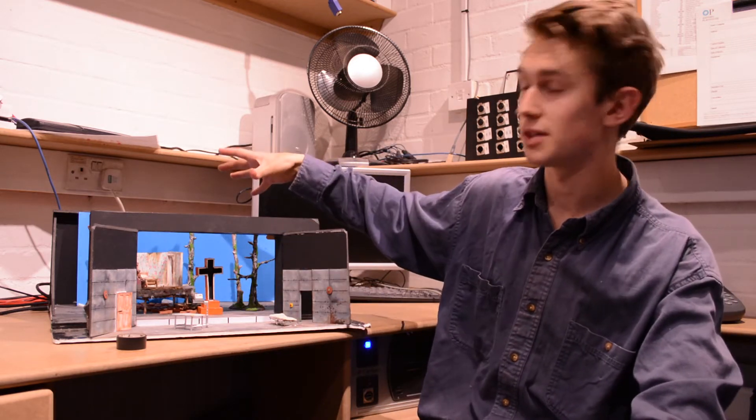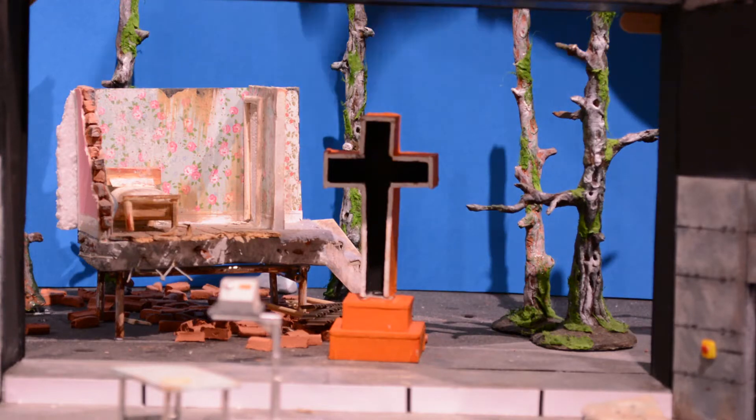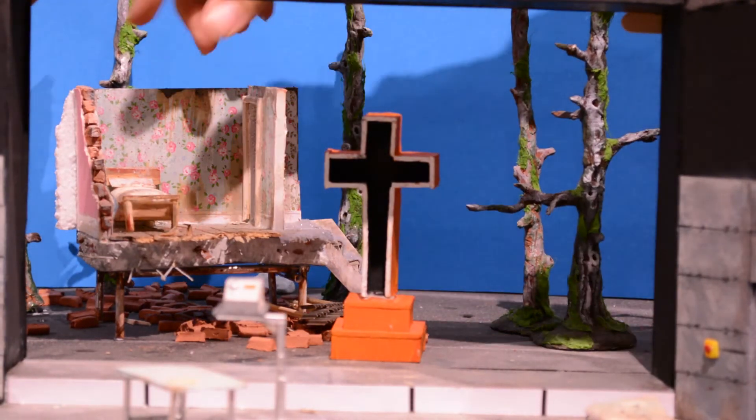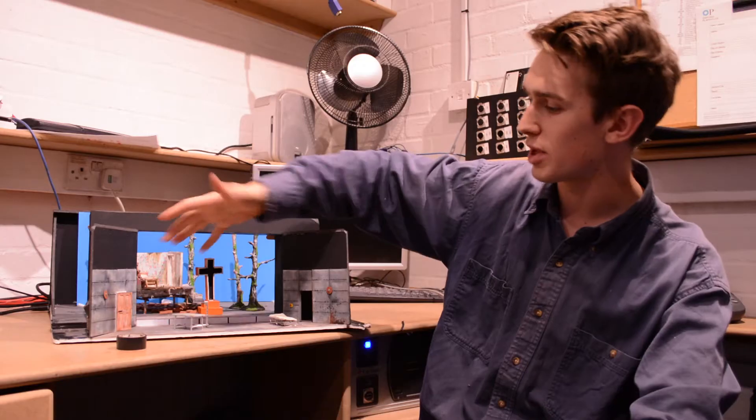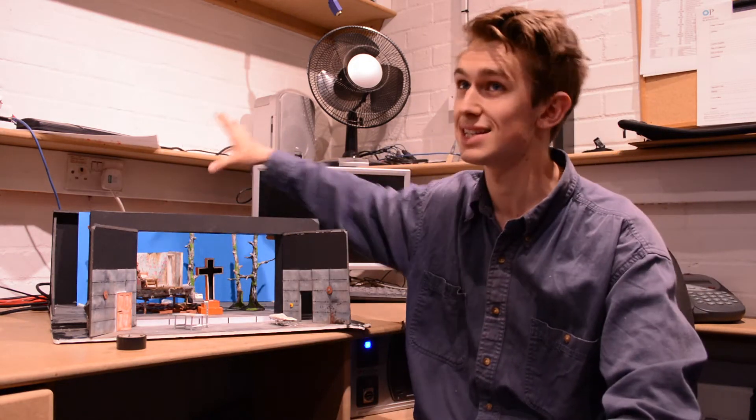Behind the gauze on the main stage is a kind of fantasy environment where there's a forest. The storytelling idea is conveyed by having a sense of huge depth, helped by using what's called a gauze and a cyclorama at the back — what we call a psych. This has a big dark blue colour on it, which helps convey that when you look beyond the fore-stage — where the interrogation cell is — you're seeing back into a receding distance where the story world action takes place.